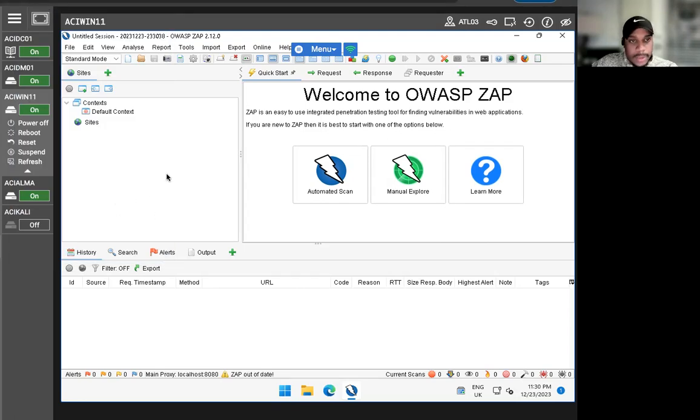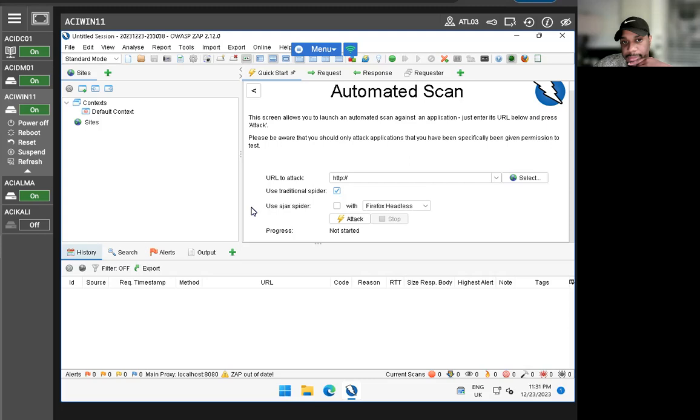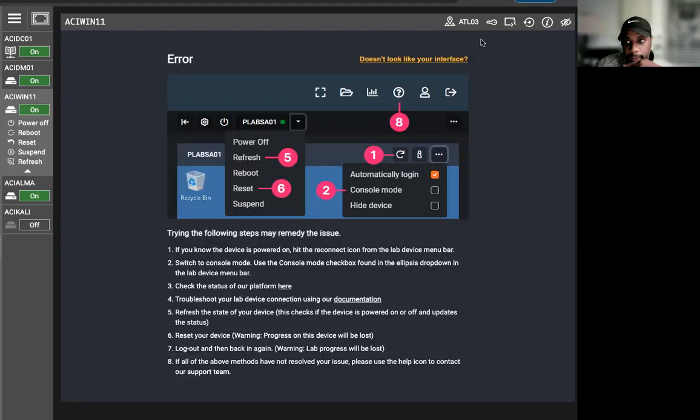All right, so I'm actually just going to pivot over to just running an automated scan. And with the automated scan, what I'm going to do is attack. The IP address of this server for ML1 is going to be entered, and this information, of course, was gathered from previous exercises, where we determined that the device may have vulnerabilities. So let's see here. Chrome. Then we're going to use the Ajax spider. All right, and then, come on.